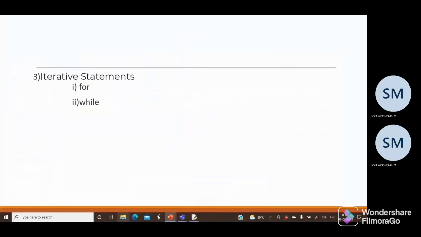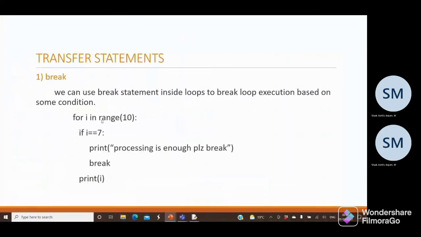The first transfer statement is break. We can use break statement inside loops to break loop execution based on some condition. Here there is a loop, for i in range of 10. What will this print? This will print the numbers from 0 to 9. But I don't want to print from 0 to 9. I want to terminate the loop at a certain condition.